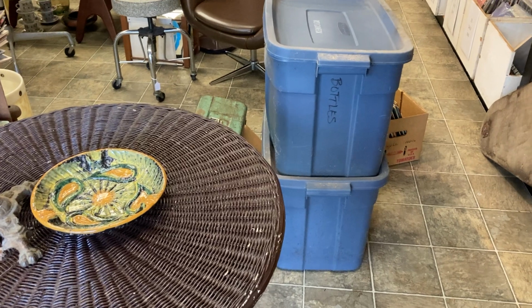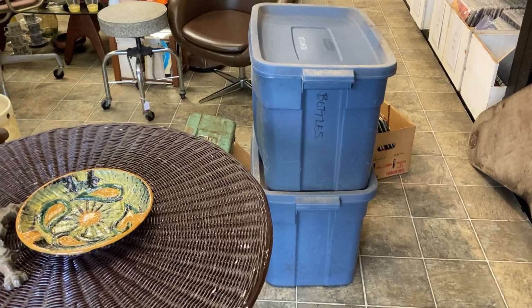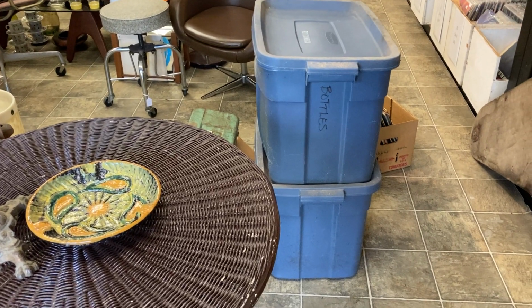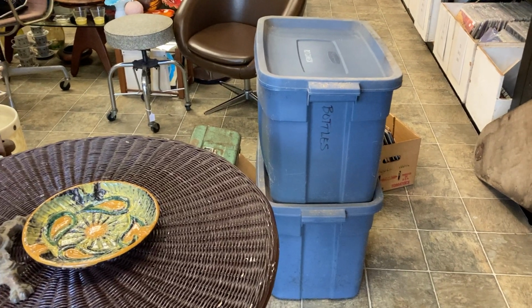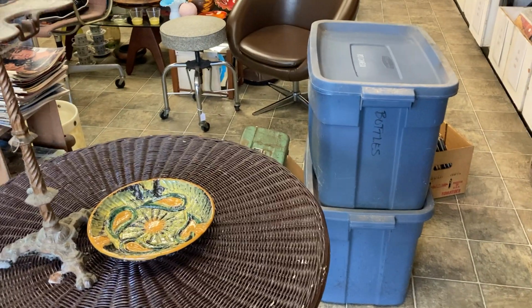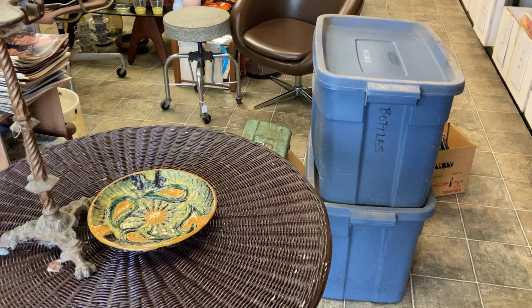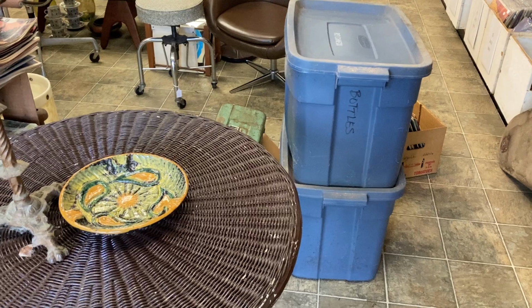What I got called in to do was look at some antique bottles. Now, some antique bottles can be worth a lot of money. I am not an expert on bottles by any stretch. I collect 50s and 60s pop bottles strictly for the nostalgia, because when I was a little kid going into variety stores, it was still glass bottles. That's how old I am. But I also really like the artwork. A lot of them are screen printed, and a lot of them are really, really great. Now, there are some pop bottles in here.